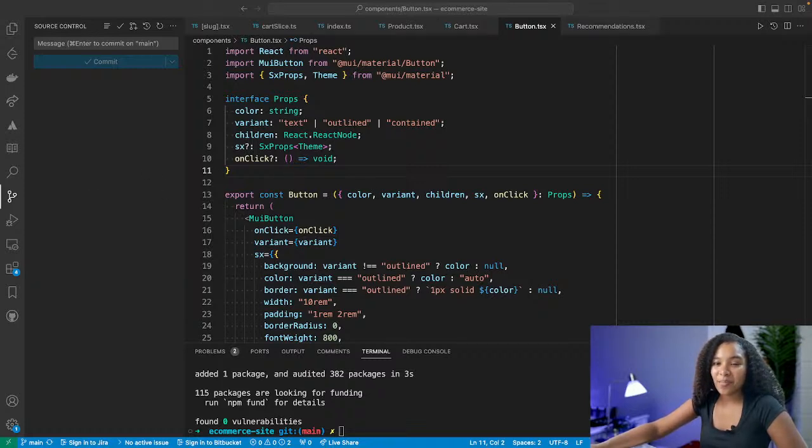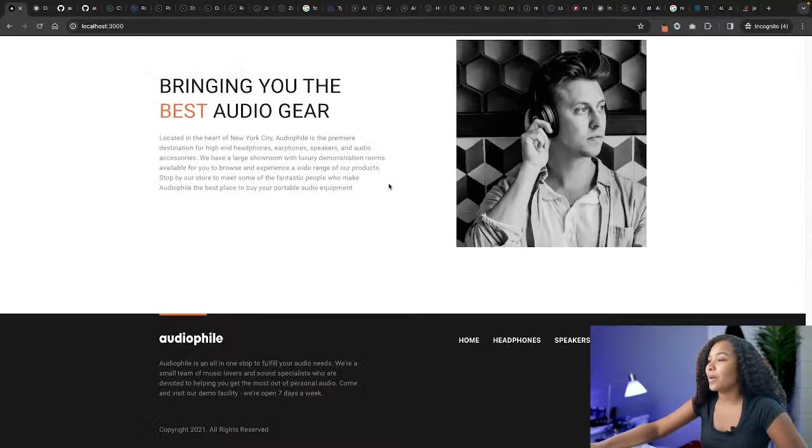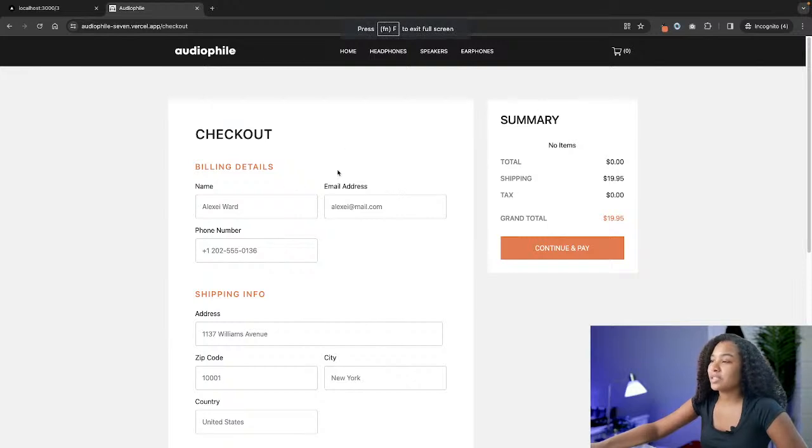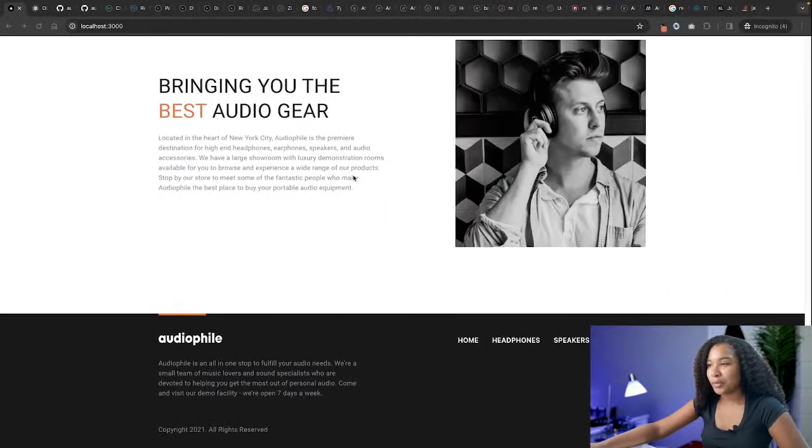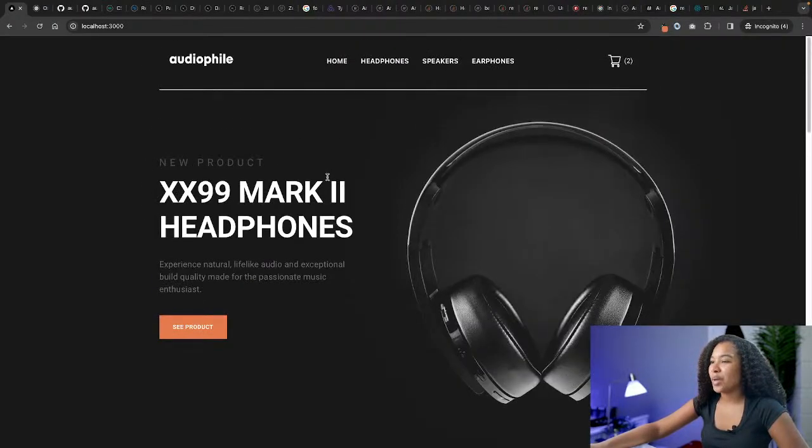So next thing that we're going to want to work on is we are going to want to build out that checkout page so we can finally have a full-fledged app. So that's this page right here that I was talking about earlier. We want to make sure that we have the ability to check out our customers, because that's really important, I think. So let's go ahead and do that.